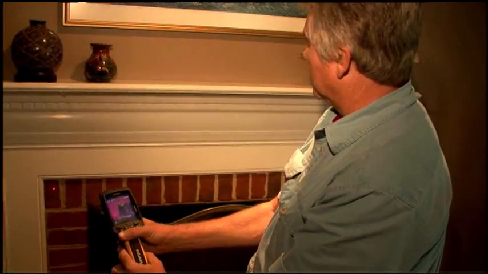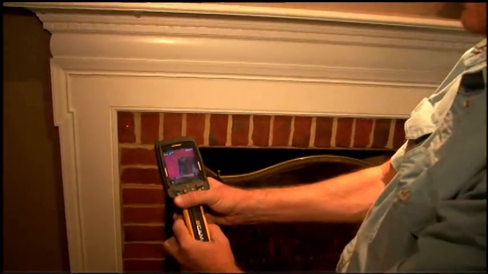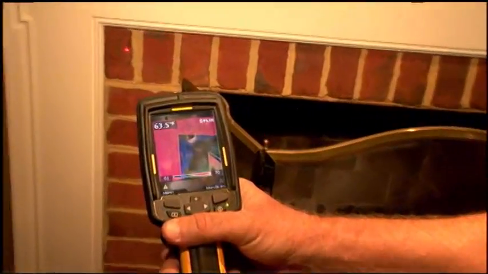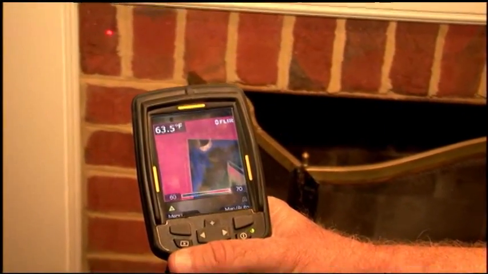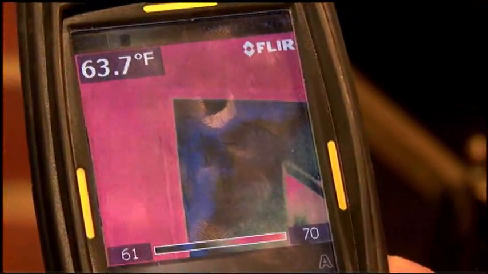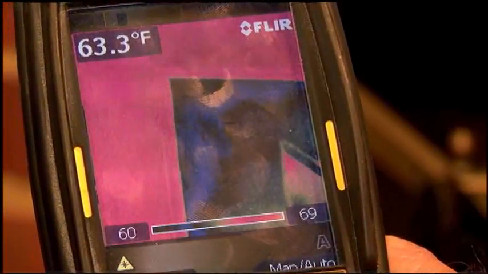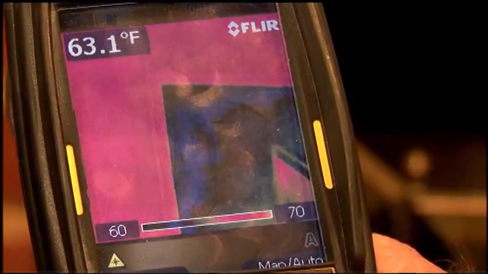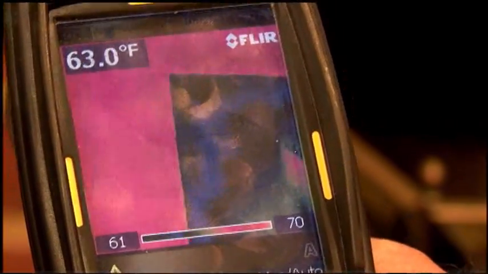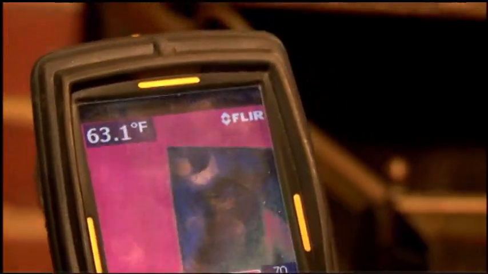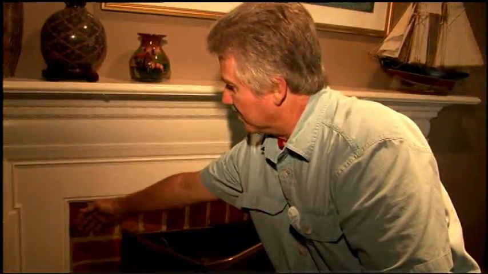Okay, this is a typical fireplace and mantle. You will see in the blue, that's where cold air is moving from the outside of the house to the inside. The blower door is operational. We're creating a negative pressure in the house. And you can feel this air moving through. It's moving through pretty quickly here.